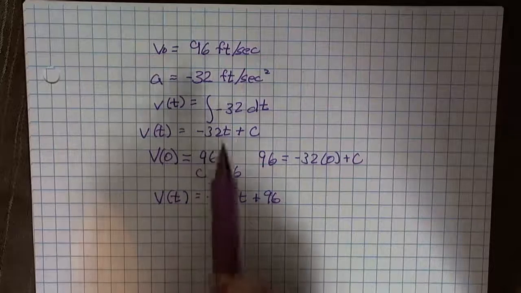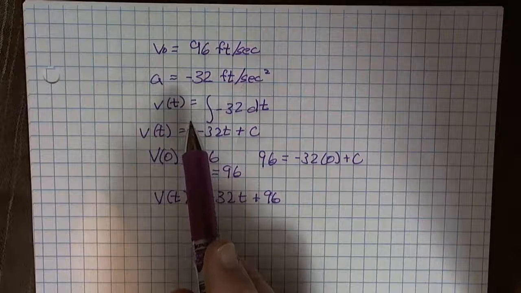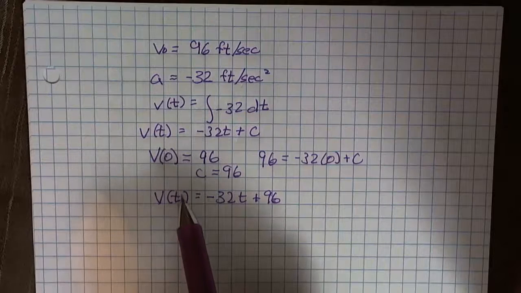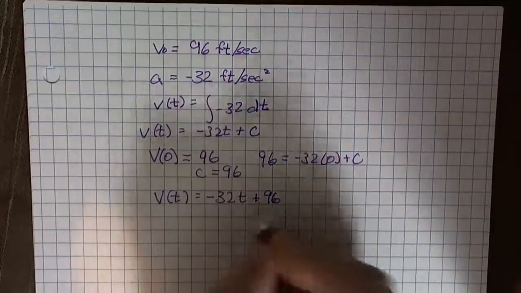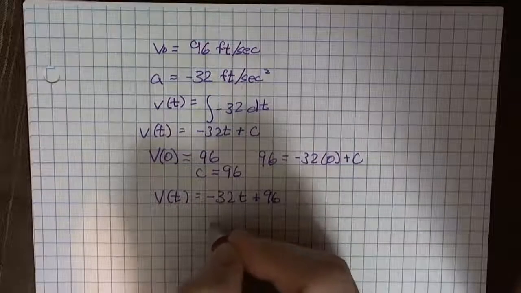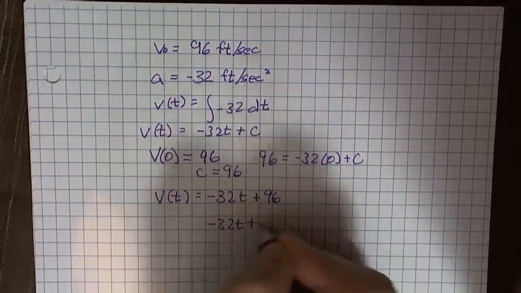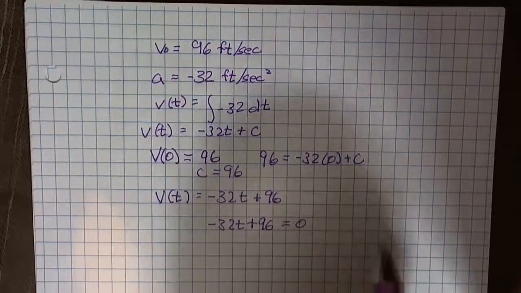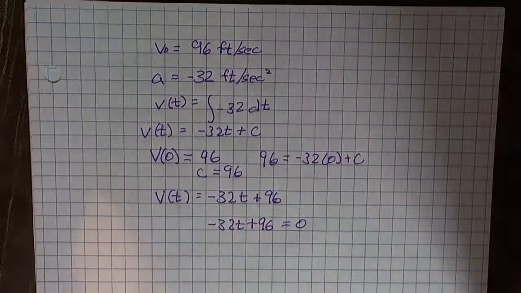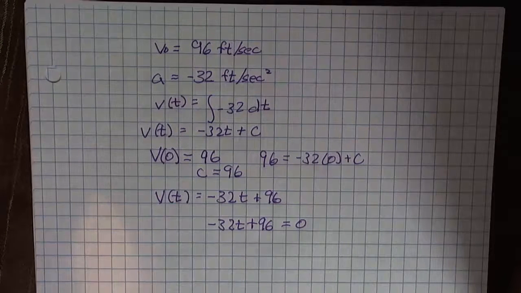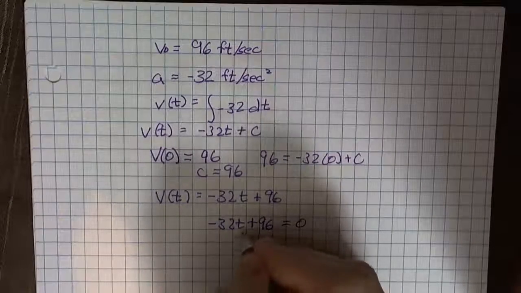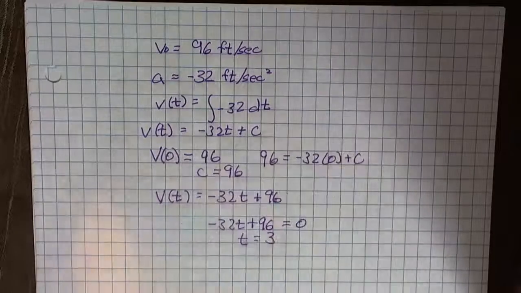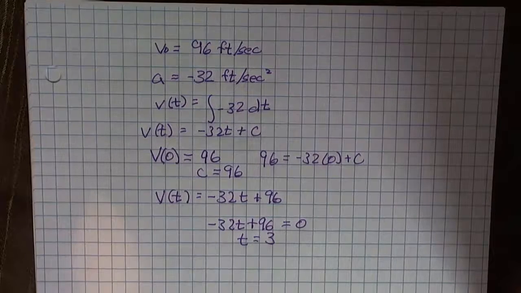If we take the derivative of position, that is velocity. The change in position over time, that's velocity. So if we take the derivative of position, we get velocity, and of course I set this equal to 0. So I've got negative 32t plus 96 equals 0. Now, of course, you don't have to think through it the way I just did. You're just saying, we know that when the ball reaches its highest point, it kind of stops. The velocity is 0, and then it starts heading back down. So just figure out where the velocity is 0. A little algebra gives us t equals 3. So that's where it reaches its highest point.